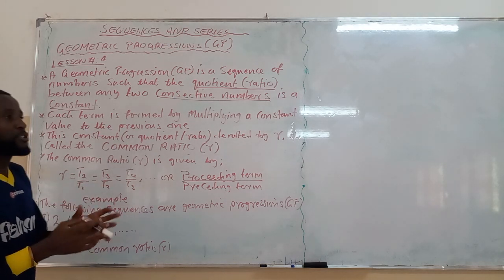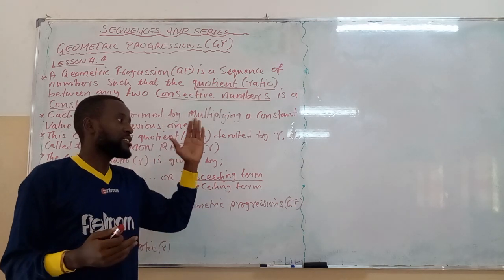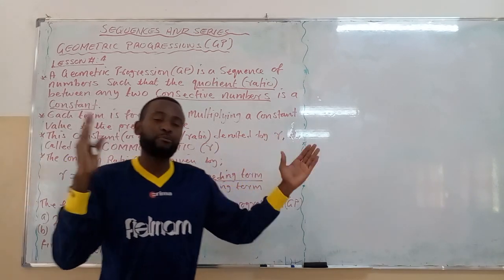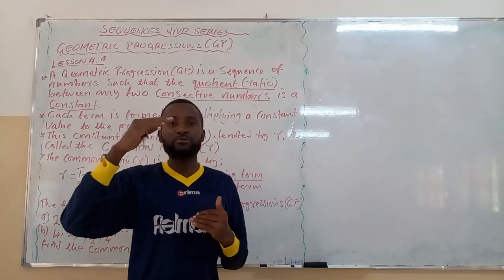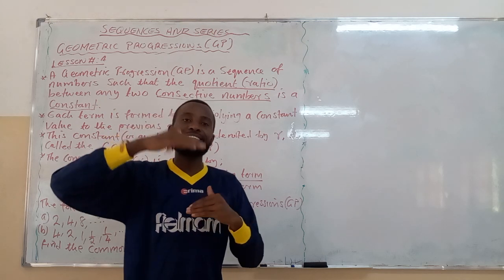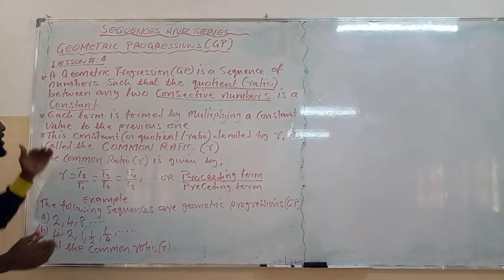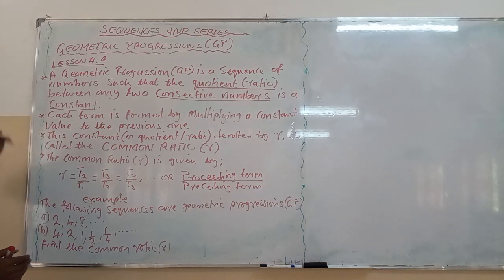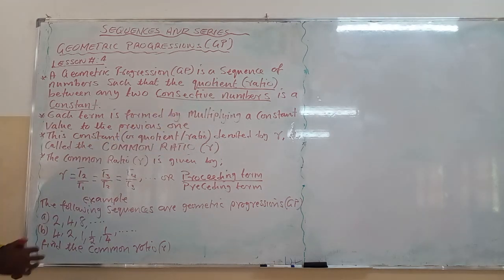So we are simply saying that when you find the ratio, the ratio is supposed to be a fraction. If I say this is 1, this is 5, I find the ratio between these two to be 1 over 5 or 5 over 1. If I find the ratio of this, which is 5 over 1, the answer is a constant. That is what they are talking about. They are simply saying that is what a geometric progression is about. We need to have a constant value when we work in ratio form.